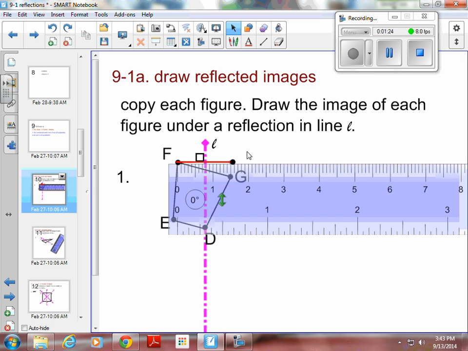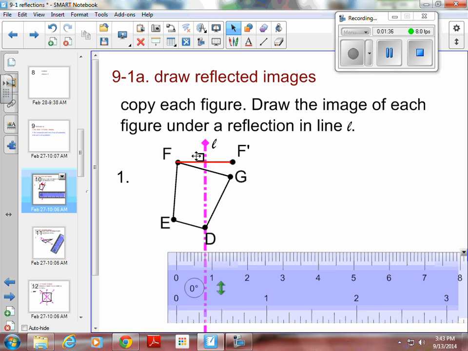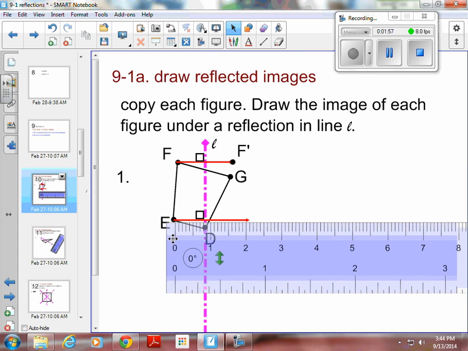And that point is going to be called F prime. So that's the image of F reflected across line L. Then I get to do the same thing for each of my other points. So I'm going to put another box and draw another line. And again, this one needs to go 90 degrees, so I put the little box in the corner so that it's along my line of reflection, my L, and right along the red line to make sure I'm going 90 degrees. And then again, I want to go the same distance on both sides.